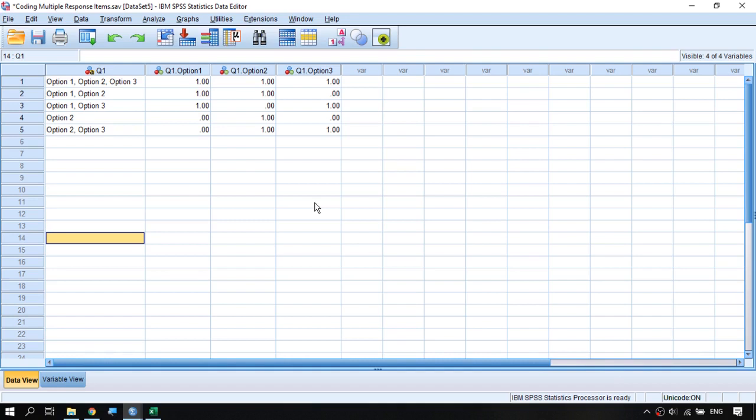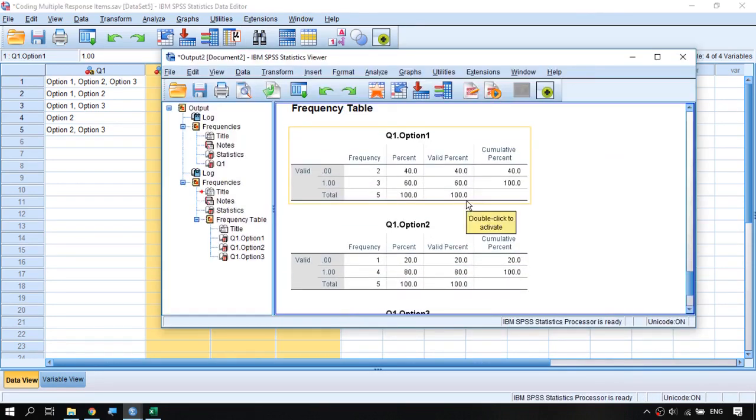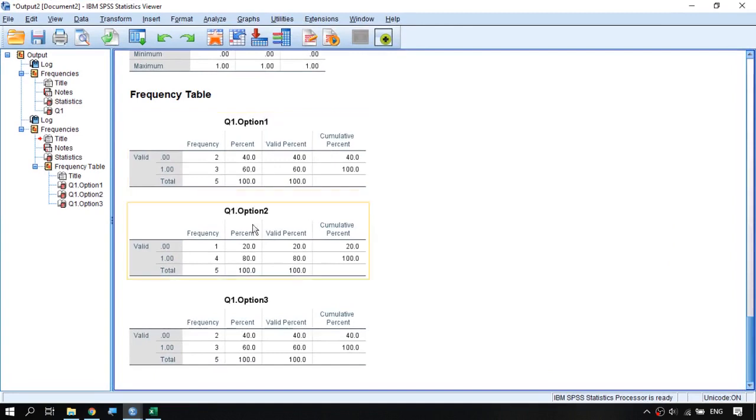For this kind of data, it is actually nominal level data because they are not numbers, they are not in any particular order to follow. In this case, what we usually do is show the frequency table or frequency distribution of these different options. But if you simply generate the frequency table of these new variables, then what you get is not one single table, but instead 3 separate frequency tables. And of course, this is not what we are expecting. What we want is a single table with all the 3 options together.